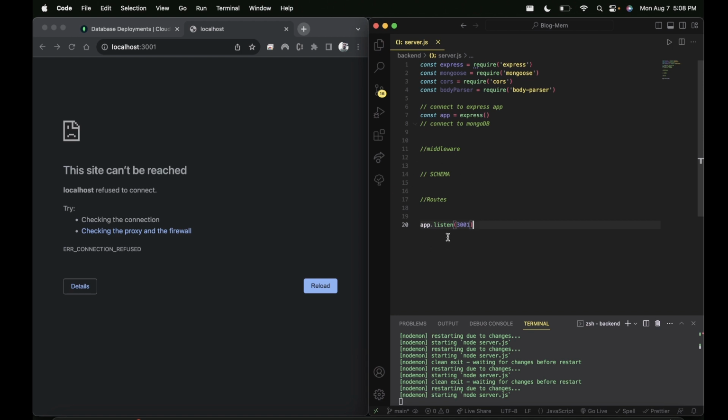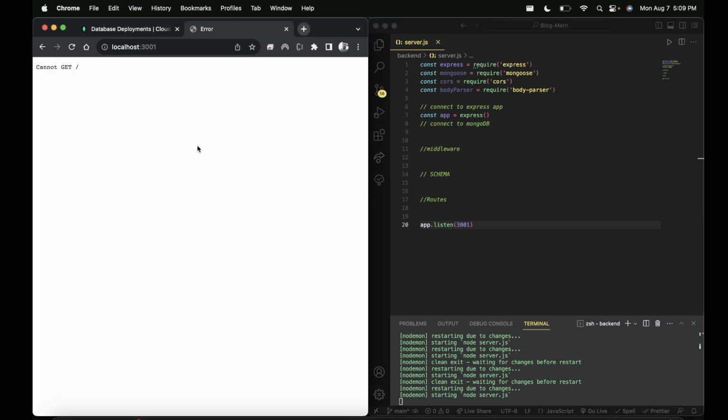And once again, if you're not too familiar with this, what this pretty much means is you're using the Express app. And remember, we put the Express app in a variable. So we're using the Express app to listen to the port that you listed here, just to make sure that it is open and that we can use that one. So once again, it's app.listen and the port number here. So we're using 3001. As you can see, once you hit reload or refresh the page, you'll get this white screen with "Cannot GET". And when you see that, that pretty much means that the server is up and running.